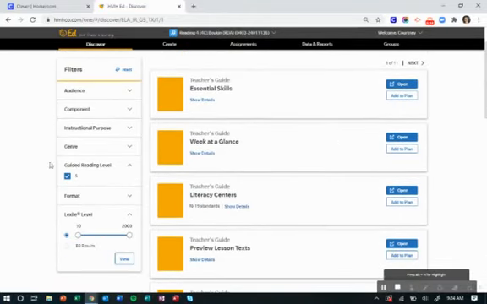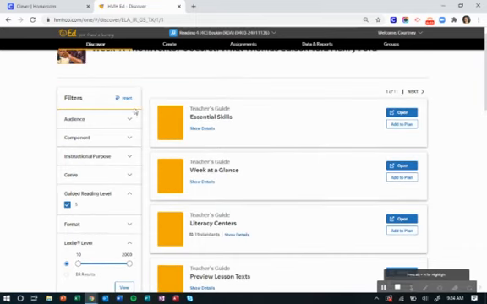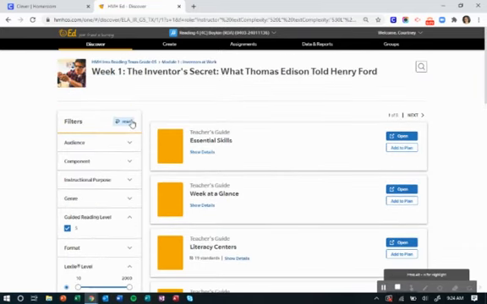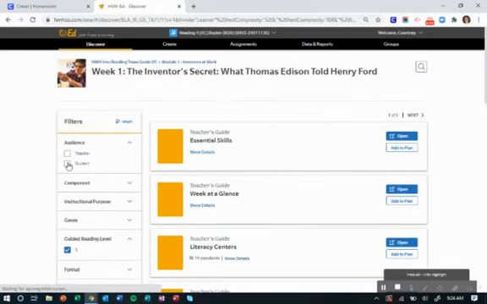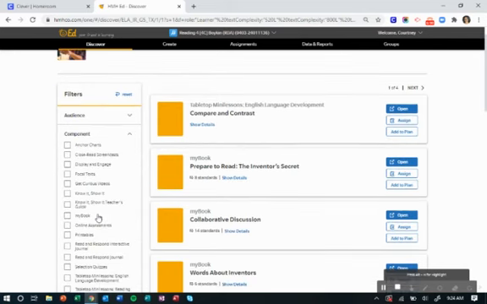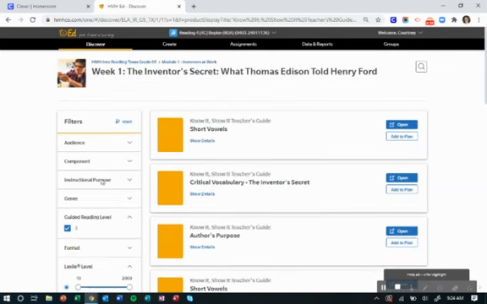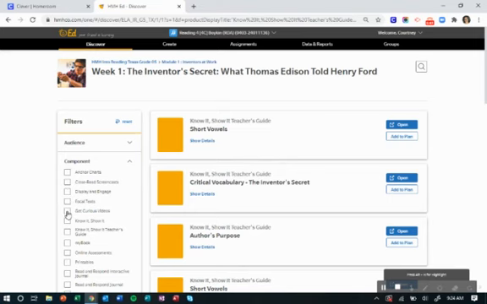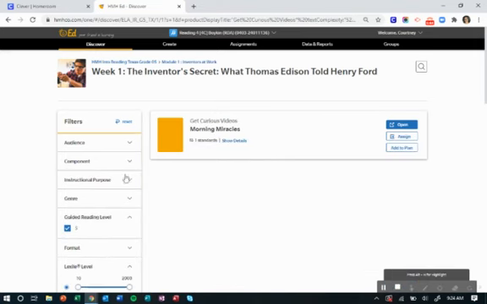Your friend is going to be this filter right here to help you filter through all of these resources. Otherwise, you're going to have to click through 11 pages to find those resources that you're looking for. So pick which audience. Is it teacher? Okay. Is it student? And then you pick that component that you're looking for. The Know It, Show It pages, you also have your teacher's guide. Your teacher's guide for the Know It, Show It pages are the answer keys, basically. Okay, here is your Get Curious video. All right, so you have everything that you need right here.